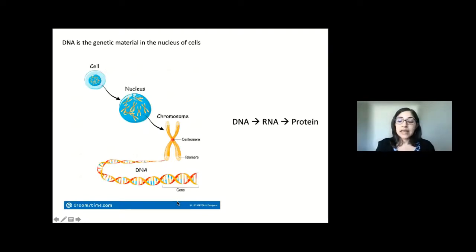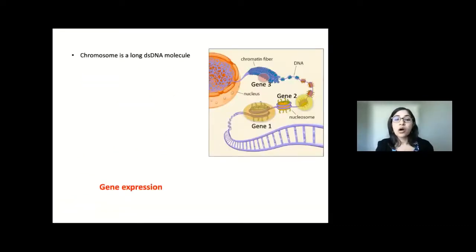So DNA is not one single long molecule in the nucleus, but is present in what are known as chromosomes. A chromosome is a long double-stranded DNA molecule, about 150 million base pairs long. Remember all those ATGCs, that genetic code we have? That's present in our cells in the form of these 46 chromosomes. And I will get into that in a couple of slides, 46 is basically 23 pairs of chromosomes. Each chromosome then has thousands of genes on it.